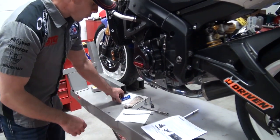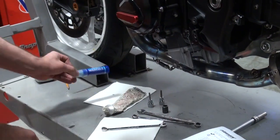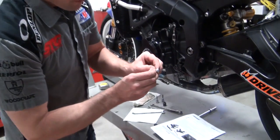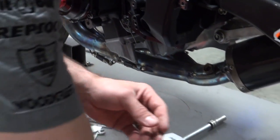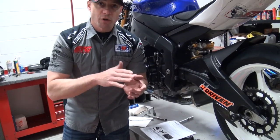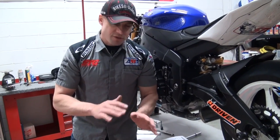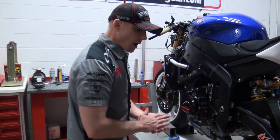Two things that are going to be important. On all the structural fasteners, we're going to use blue Loctite. Some of the bolts that are used to assemble this are countersunk, which means there's a lot of surface area between this bolt and the fixture that it bolts up. You need to put a little bit of anti-seize in there. Otherwise, there will be a little bit of micro-corrosion over time. You'll go to break those bolts loose and they won't want to come out — it's just a disaster. So make sure you use a little bit of that on those countersunk bolts.